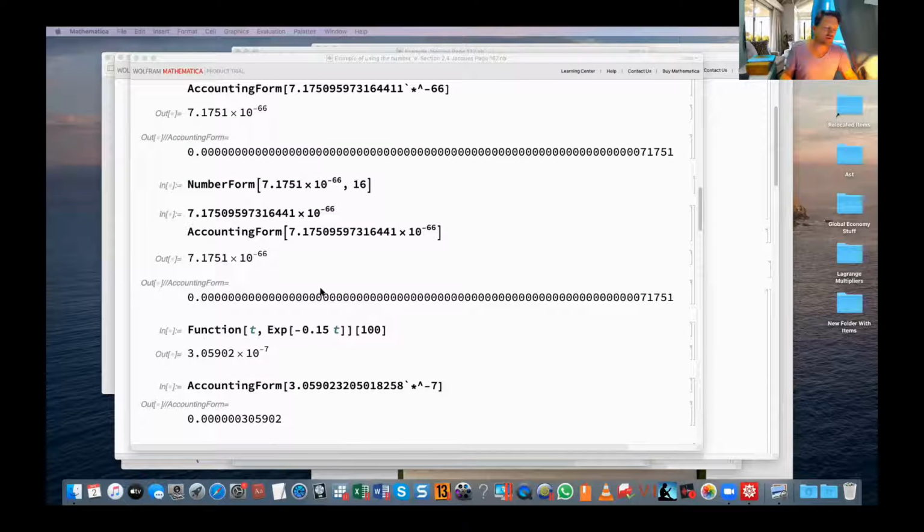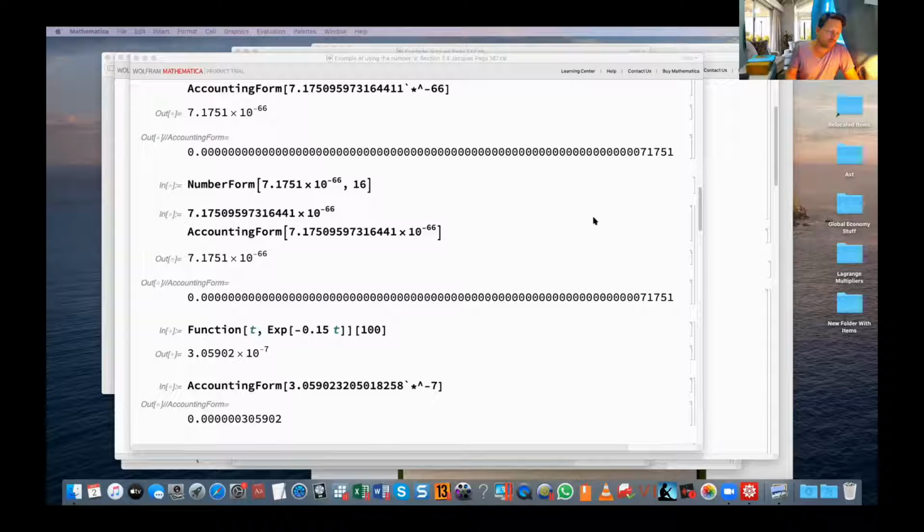Well, it's similar to accounting form, but so if you have, say, 1/2, and you write capital N, square bracket, 1/2, in the square bracket, and then press the button, it will give you 0.5, right? A lot of times when you're doing calculations, Mathematica will stick to the recipe of the number. If it's involving square root of 2, for example, or e, it'll return that to you in terms of the square root of 2 or e or 1/2 and so on.